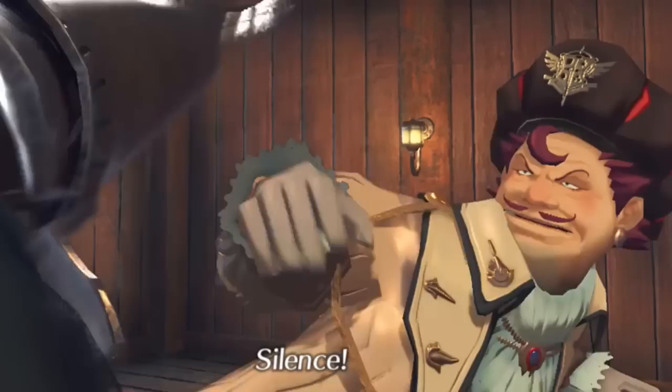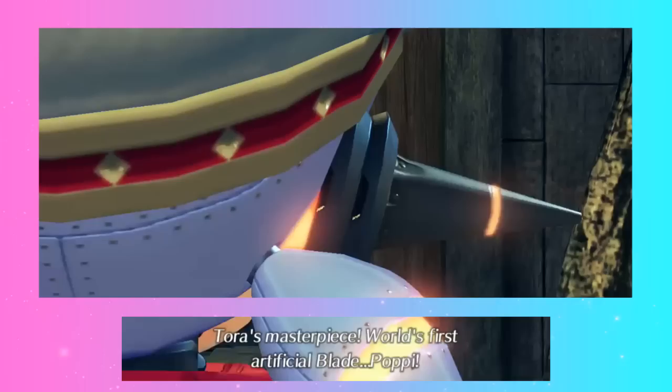Kinda annoys the head military man. Science! So to lay low, we hide with the help of this Nopon, Tora, who isn't really a driver, but is smart enough to make his own mechanical blade. So he dresses up as a maid in his quiet time.